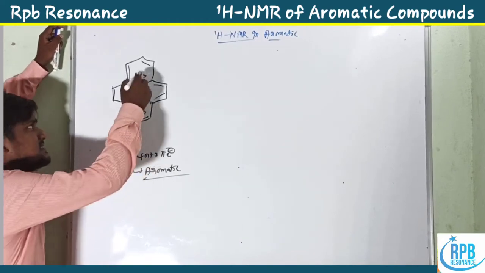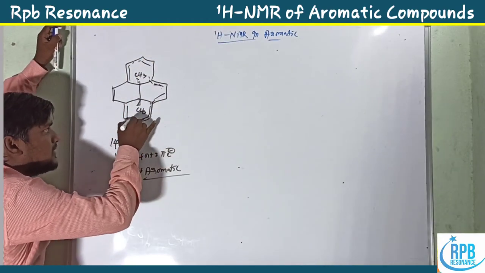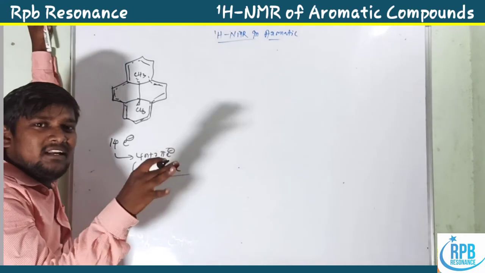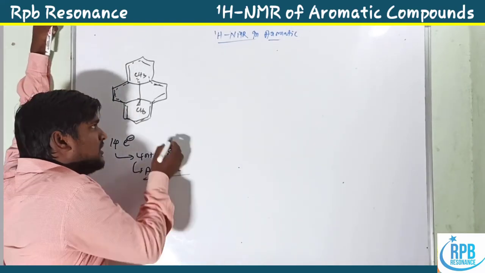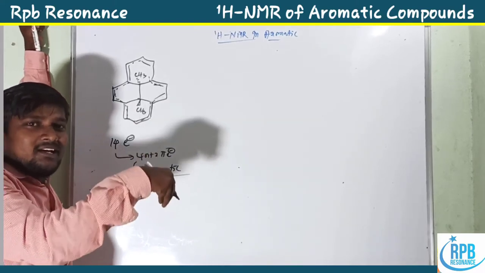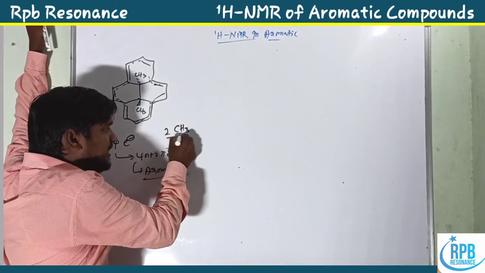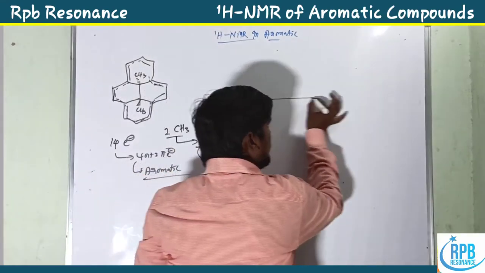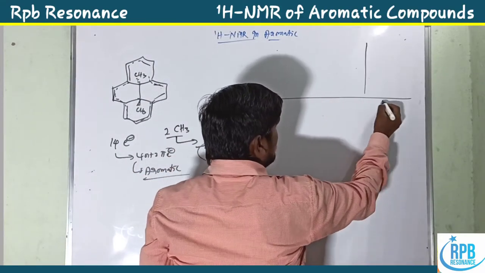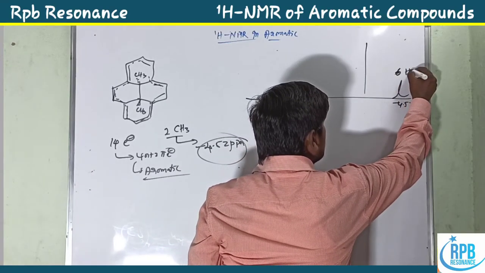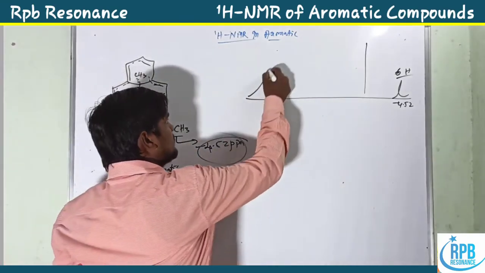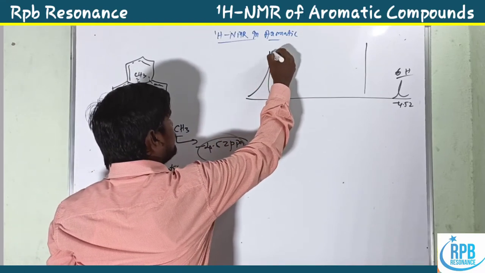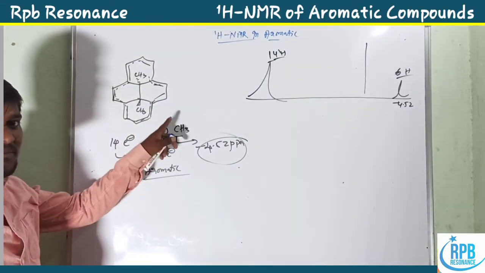Now this aromatic system will produce this much ring current. So this is the ring current. If protons are present inside the ring, that is the diamagnetic region. So those diamagnetic regions will give shielding to the protons. Due to the presence of those two methyl groups inside, they will appear at minus 4.52 ppm. That is the NMR spectrum of an aromatic compound. So here it appears at minus 4.52 ppm, of six protons, that is two methyl groups. Now the remaining will appear somewhere here, approximately in the aromatic region, outside the ring. So this is the 14 protons. So this is the NMR spectrum of pyrene.